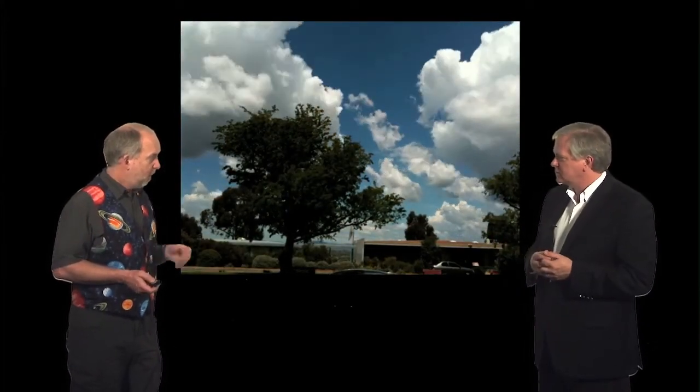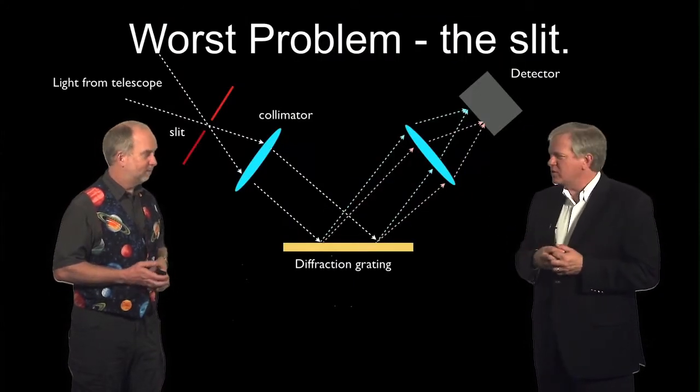But presumably we have another problem, which is the atmosphere. Well, we have a high and a low pressure system. The refractive index of the air isn't exactly one. It depends a bit on the pressure. And I think, just thinking about it, that's going to cause a bigger problem than the size of the measurement we want to make. Yes, that's an issue. Also the temperature's going to change. You've got a hot summer's day, your spectrograph will heat up, and that will make every part of it expand. And also the air inside will expand and have a different refractive index. Again, a very small effect. But even a tiny fraction of a degree is enough to move things by far bigger than the effects we're looking for. So we're going to have to overcome these as well. It seems like you're going to have to have a very, very accurate barometer.